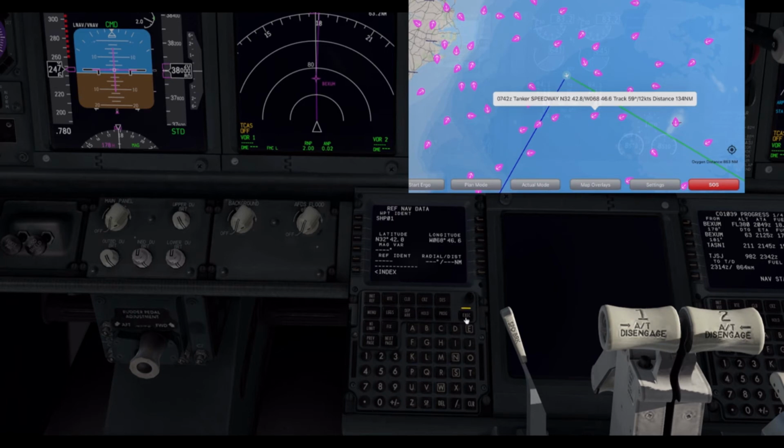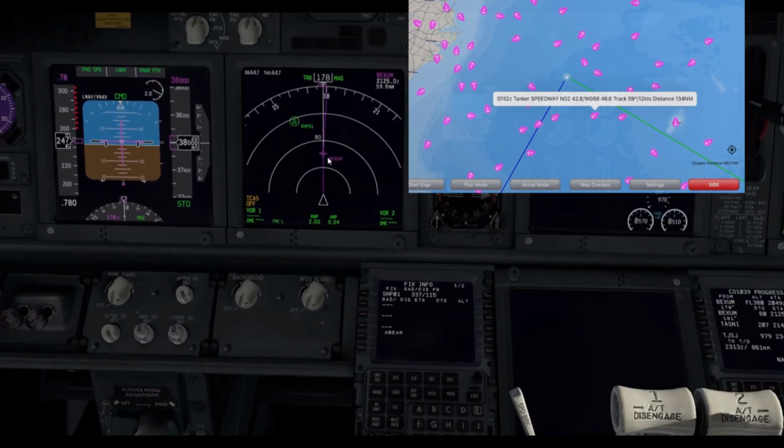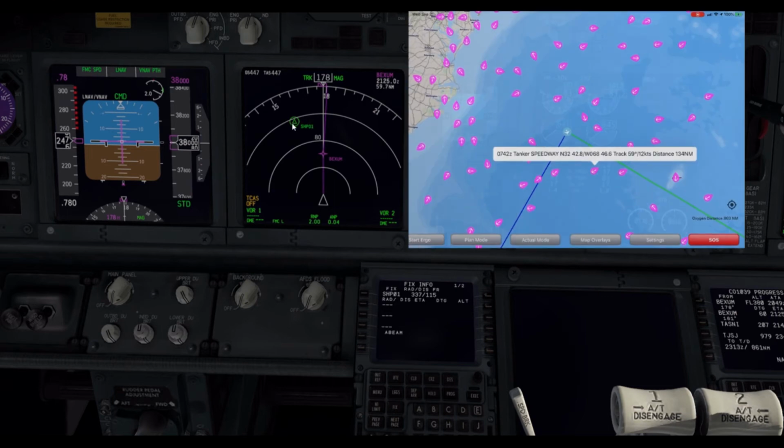Next, and this is for the 737 FMS, we're going to put this right now into the fixed page, which I believe most FMSs have. And there you go. There's our ship, Speedway, present position, and we're en route to Bexham at this point.